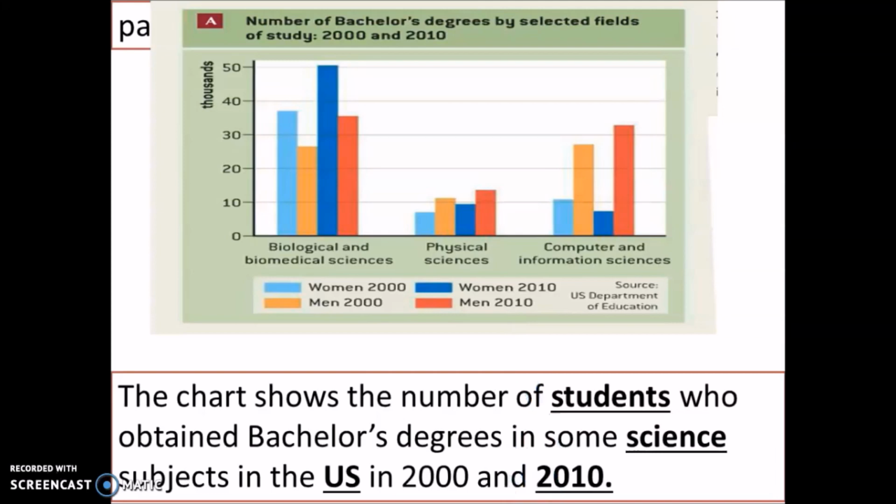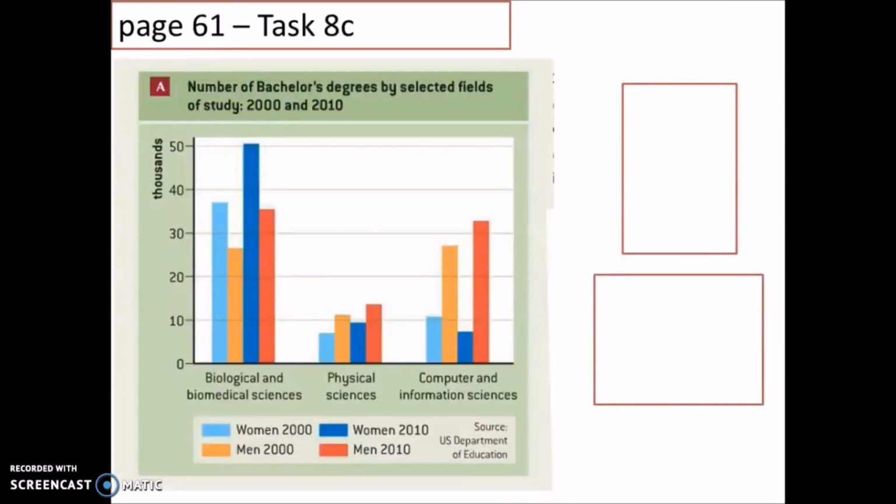I hope we're doing well till now. If you move on to the next activity, we have true false. You need to decide whether these sentences or this information are true or not looking at the chart. Please read the chart carefully and answer the questions and then come back.